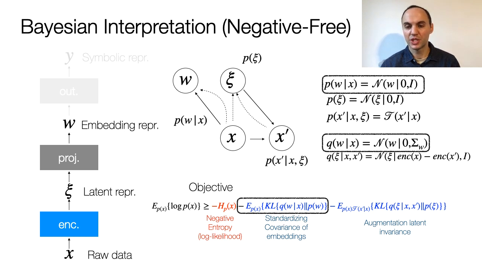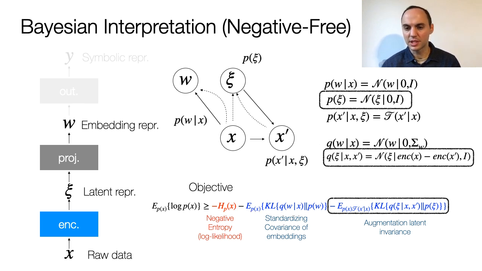So what we see is that they are both Gaussian and the mean value is 0 for both of them, whereas the covariance matrix is different. So this distance is enforcing that the covariance matrix sigma W gets closer to the identity matrix. What this implies is that the features of the embedding, so the elements of our embedding representation, tend to be decorrelated from each other.